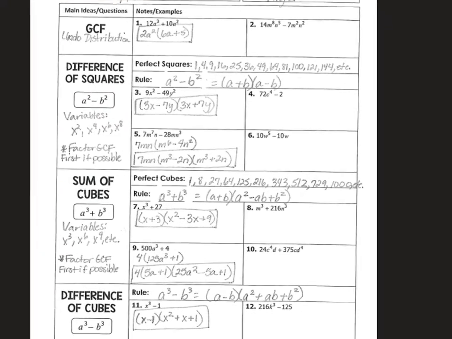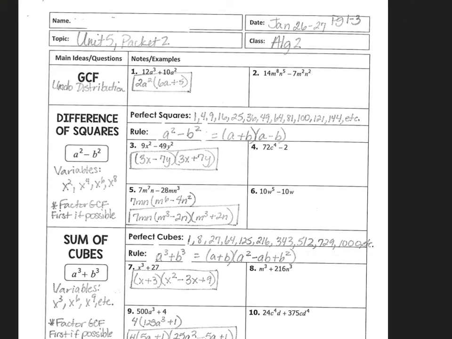Today we're going to talk about factoring with the GCF, difference of squares, sum of cubes, and difference of cubes. When we look at factoring, remember that's breaking apart our polynomial into smaller pieces. There are several different aspects of factoring we have to consider depending on the type of polynomial we have. Do we have a binomial or a trinomial? And what is the degree, or what is our highest exponent?